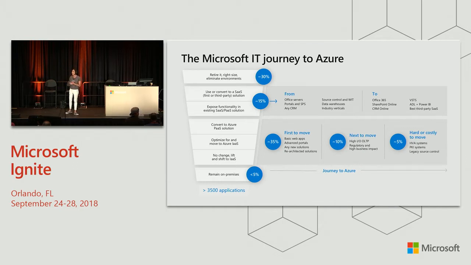So to make this framework really feel real, I thought I'd share with you a case study. And this case study is the Microsoft IT case study, and how we did a full assessment of our application portfolio to determine how best to move to Azure. And we gained a lot of learnings that I want to share with you today that hopefully will help you to think through your overall application portfolio modernization.